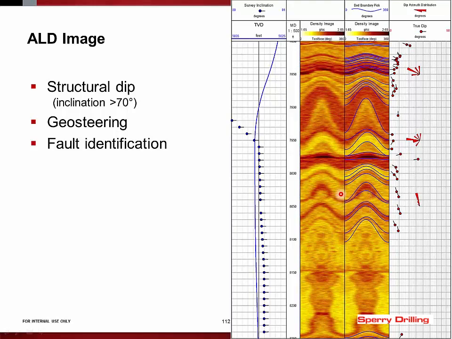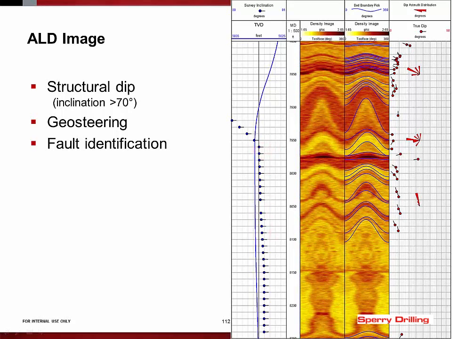This plot shows two images. They're actually the same image repeated. The second one just has the bed boundary picks, which come from Borehole Imaging Studio, and the corresponding tadpoles showing you the true dip and true dip azimuth in the right-hand track. Incidentally, I've used the same tadpole display to represent the borehole trajectory here. This is the inclination and the azimuth of the borehole. So inclination on a scale of 89 to 91, so that's 90 degrees right there, so that's perfectly horizontal, and we're drilling to the east, indicated by the tail of the tadpole.